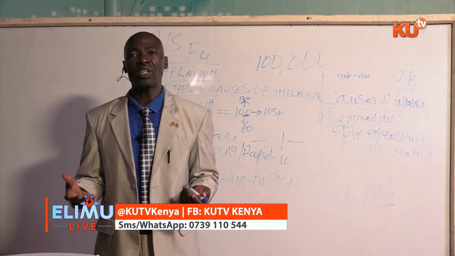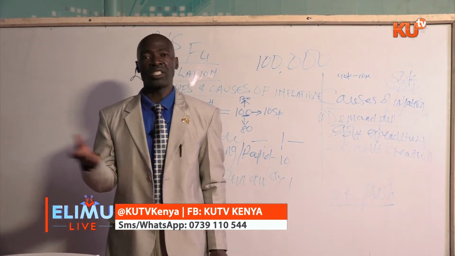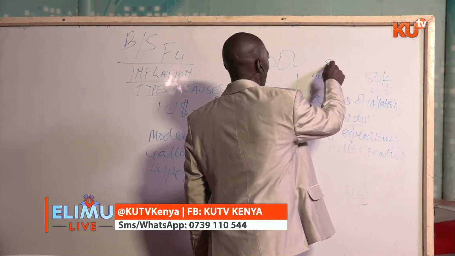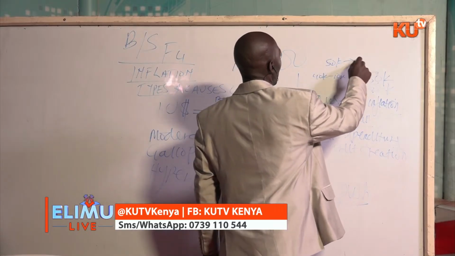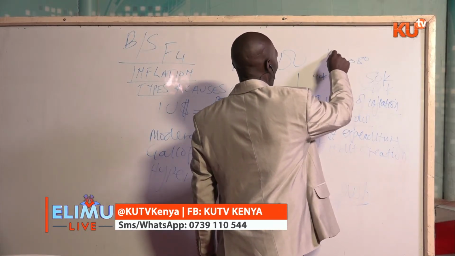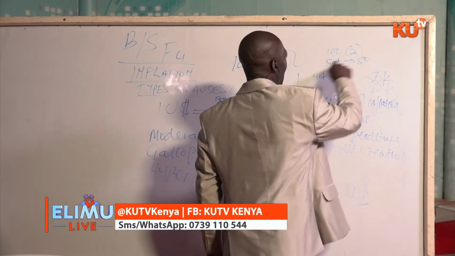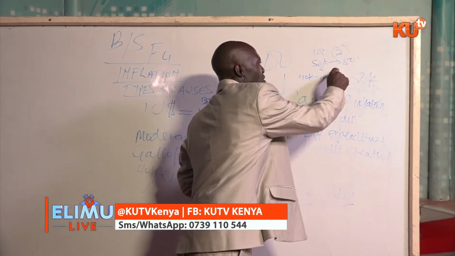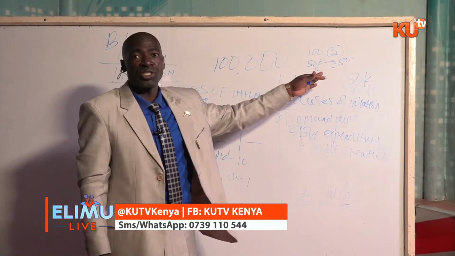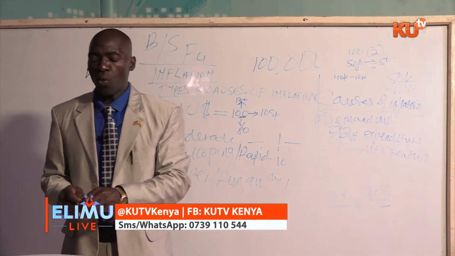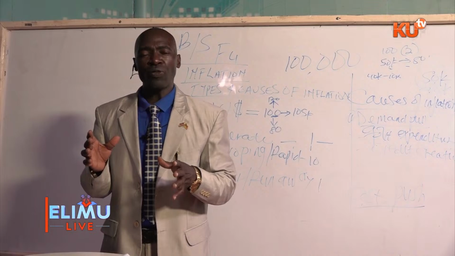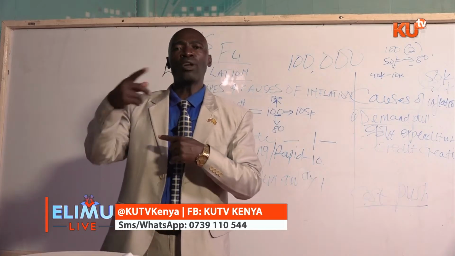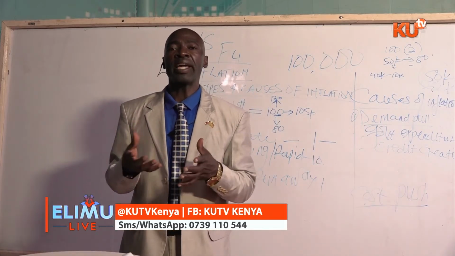So once the prices have increased, the money you have at hand loses value, because if you used to buy 1 kilogram of sugar at 50 shillings, and then it has risen to 80 shillings. This means if you had 100 shillings, then you could buy 2 kgs. But now if it's 80, from 100, you buy 1, and then you get a balance of 20 shillings. So a clear indicator is that the amount of money you have at hand will have either lost value or gained value.